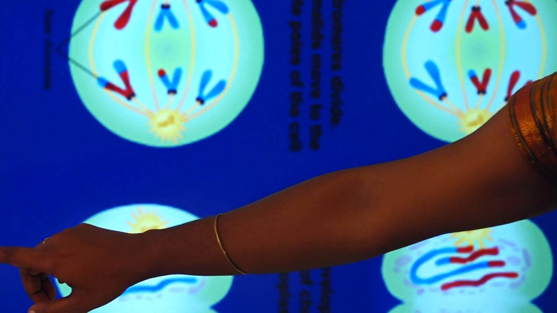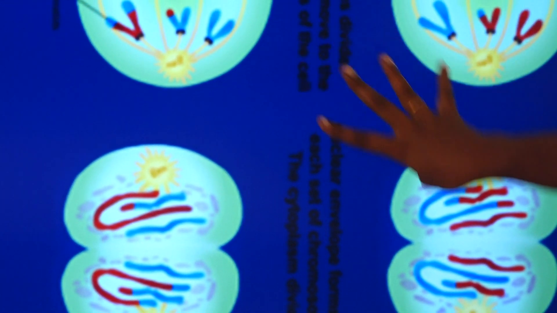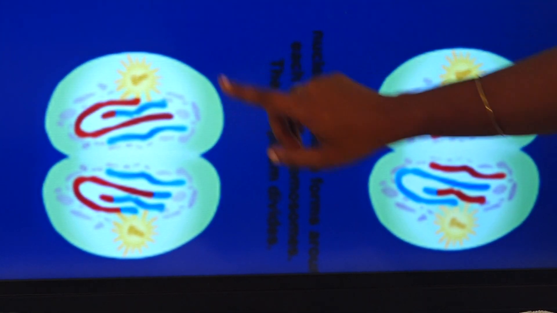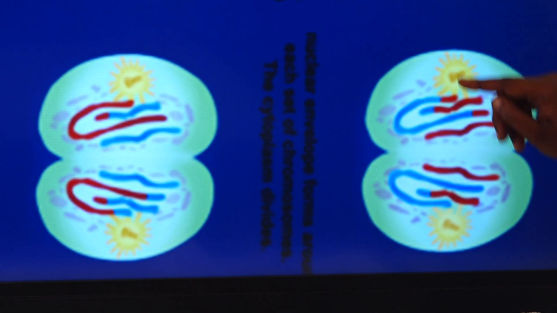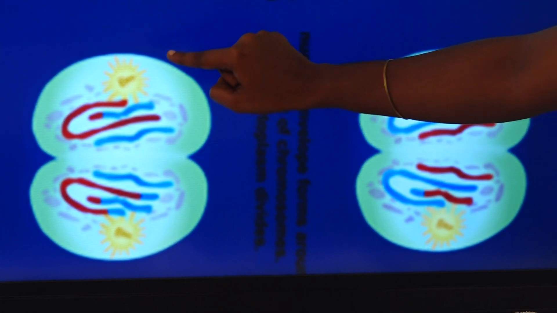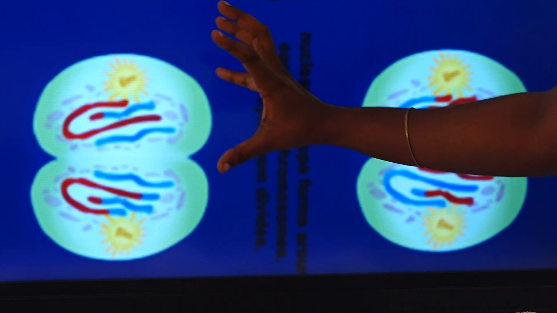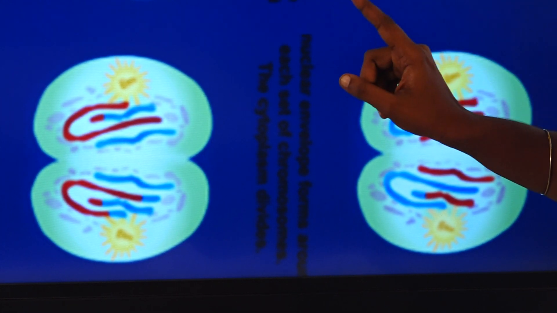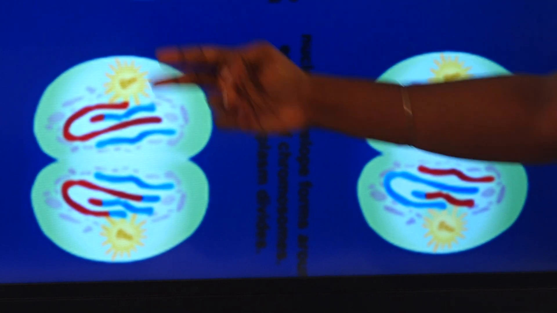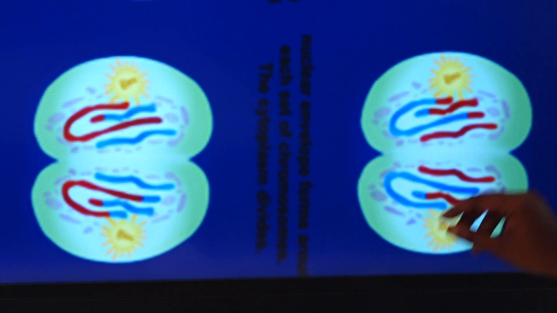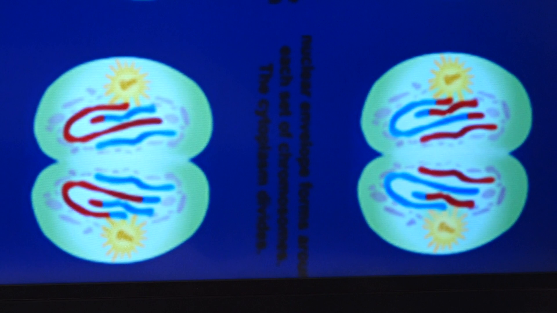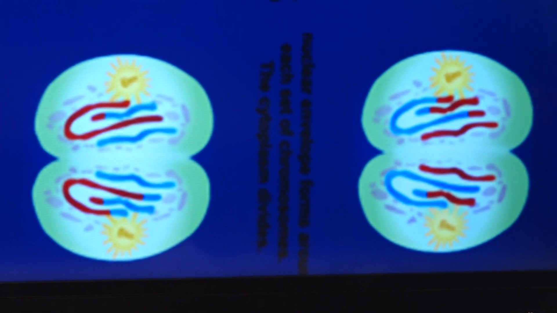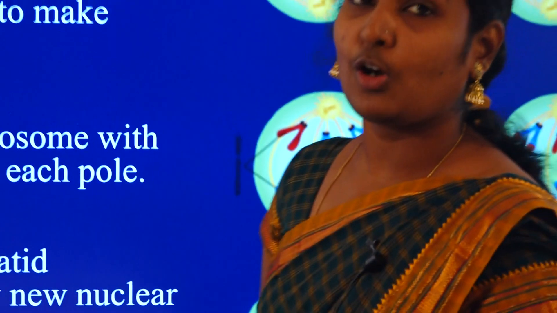The last stage is telophase II. In telophase II, the two cells will divide to form four cells — four daughter cells are formed. Chromosomes with only one chromatid decondense and get surrounded by a new nuclear envelope. Spindle fibers disappear, and chromosomes decondense back into a chromatin network. So from one cell, after meiosis I and meiosis II, four daughter cells are formed. In anaphase II the chromosome number is reduced, and that is why we call meiosis reductional division. This is about the study of meiosis. Thank you.